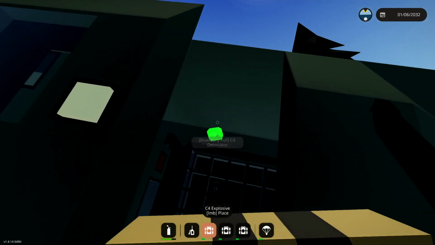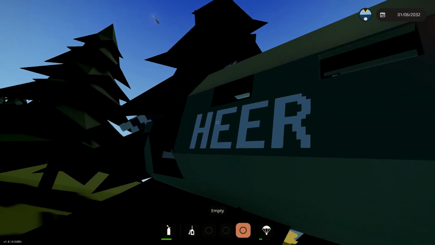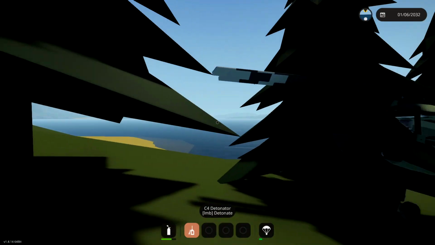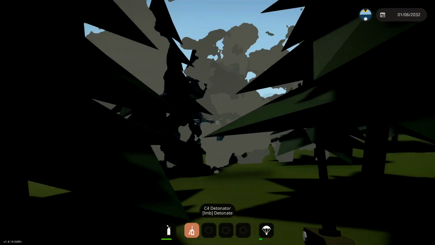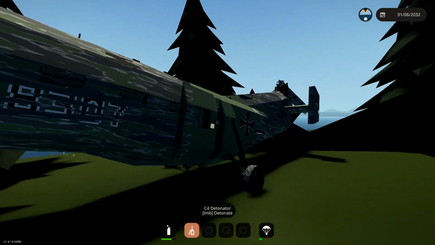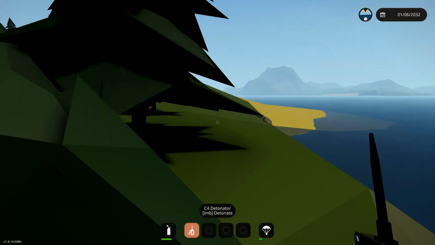There we go. All right, place some on the inside. There we go. Some on the back. Some on the front. And we're good. All right, blow it up. Nice. Okay, good. We did it. So now the enemy won't be able to use this. That's it. That's all we need.